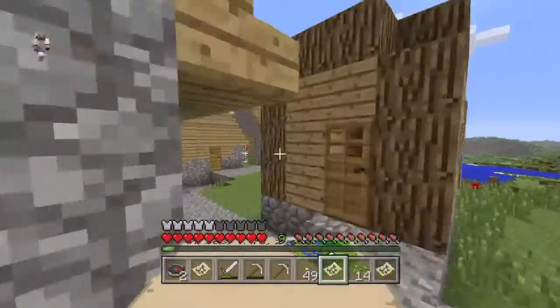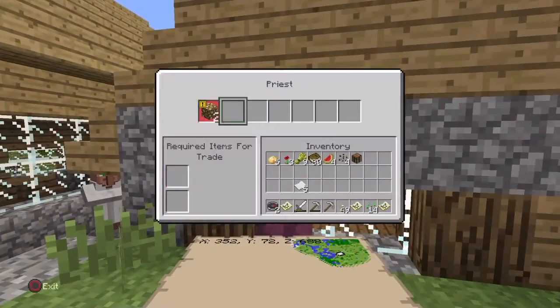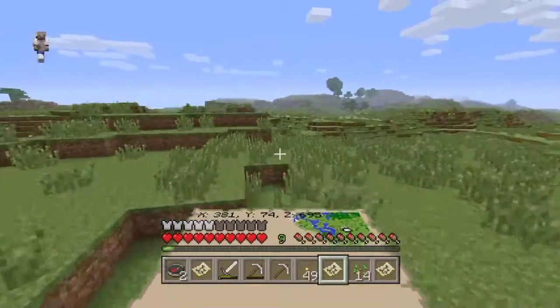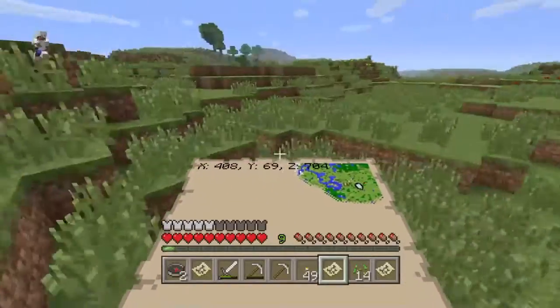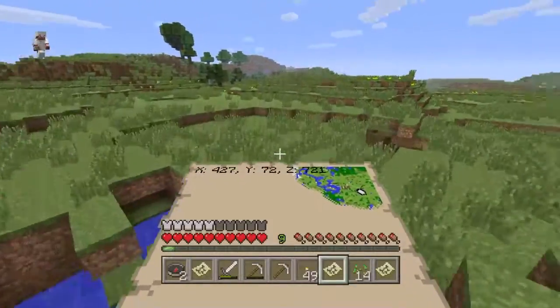He's probably hanging out in his... Oh, no, he's not. He's right there. Okay, he's offering glowstone at the moment, so I'm not fussed about that. To be honest, it kind of sucks. But still, we'll just work our way over to the edge here. And we will continue with exploring this map section.